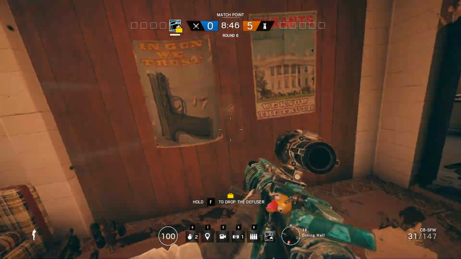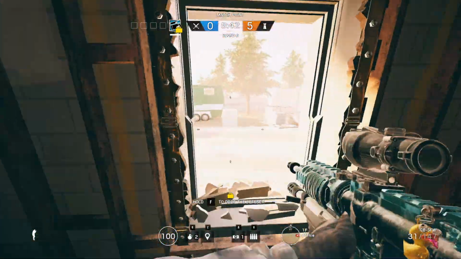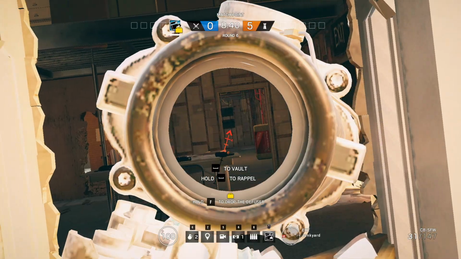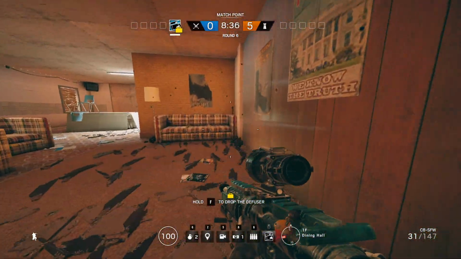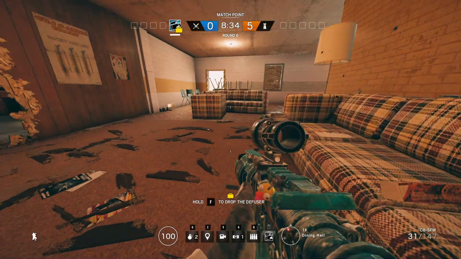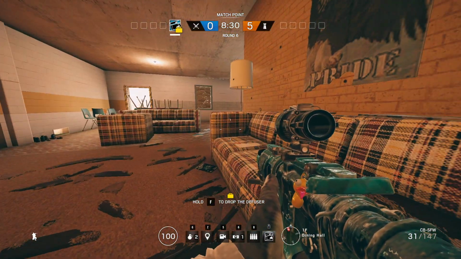So this wall should be reinforced as well. You have somebody watching the hallway, could be like a Blackbeard or something from this window, so you don't get flanked. Thermite the wall, Hibana the wall, whichever one you want, and literally just stick the plant. This is one of the strongest plant spots in the entire game.